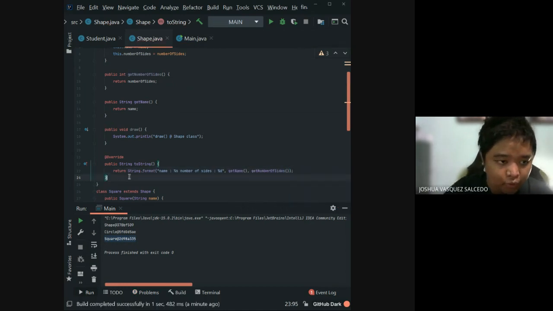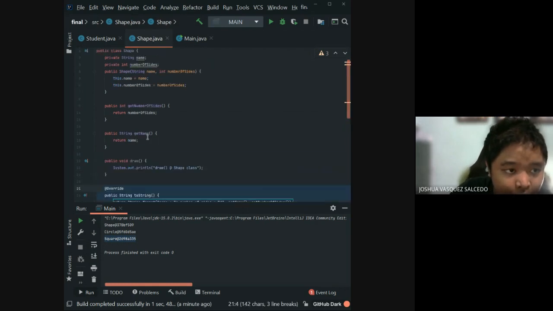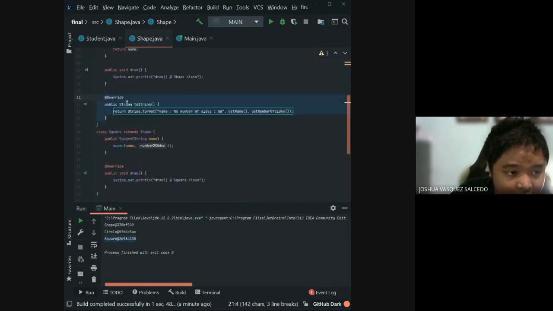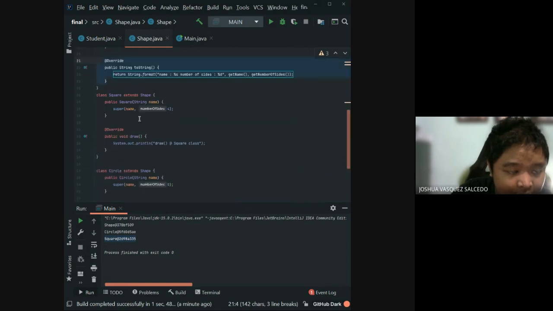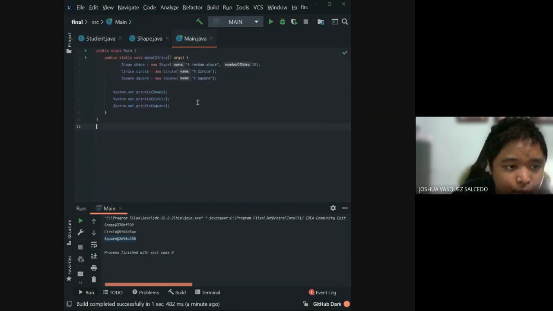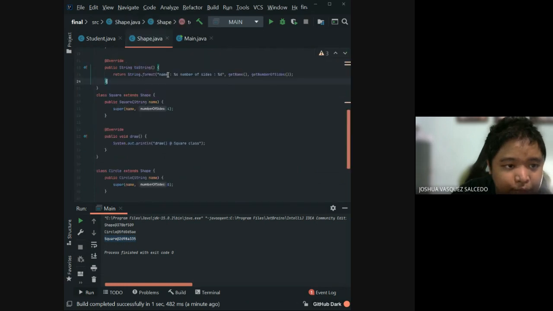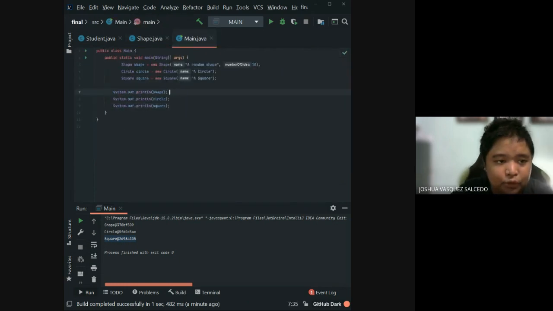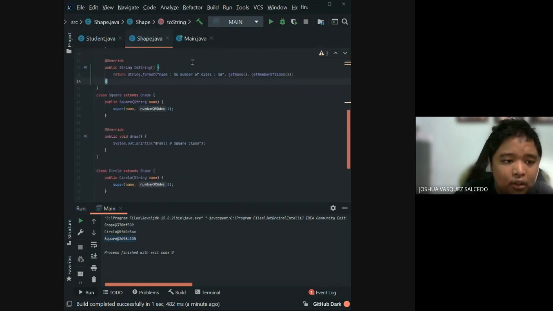As you can see, we have only implemented it here, but every one of its subclasses will implement the toString method. So what would be the output here? The output should be the name, a random shape, and then the number of sides.